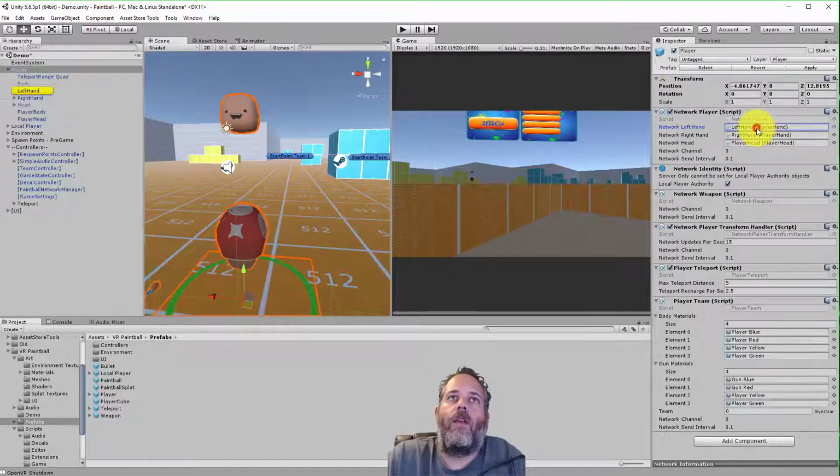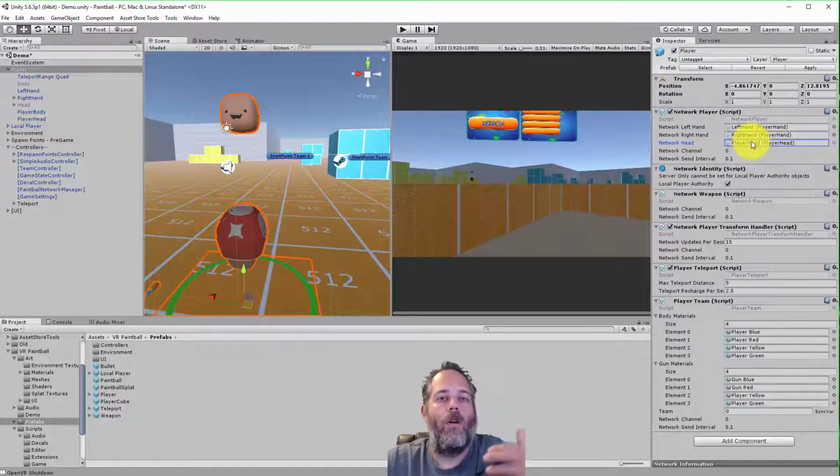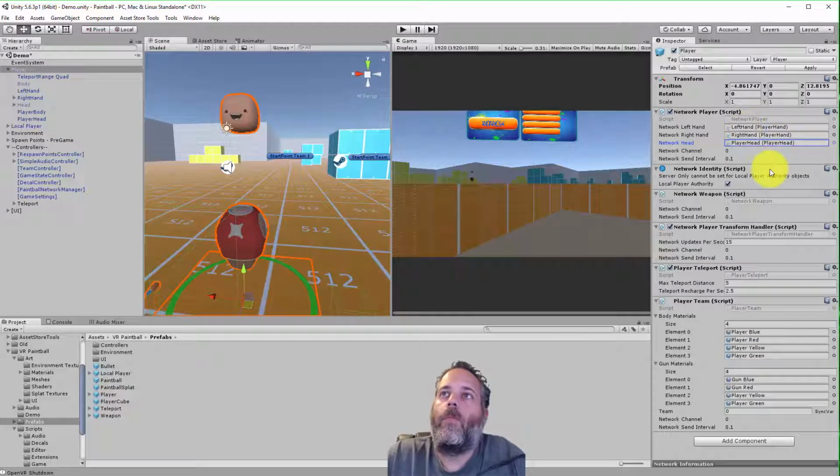We have a left hand reference that needs to be set up, a right hand reference, and a head. This is just so that the player's local character can track to the online remote character.